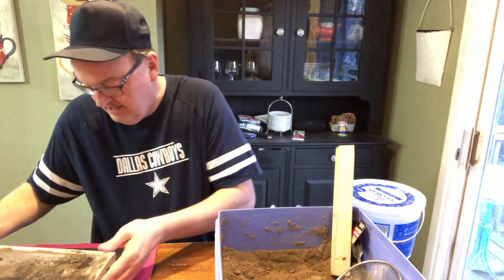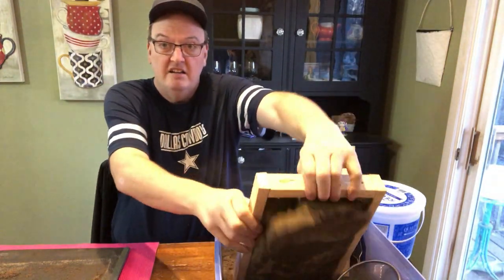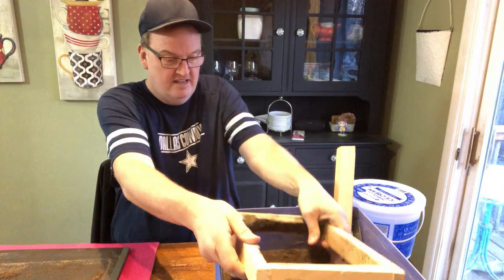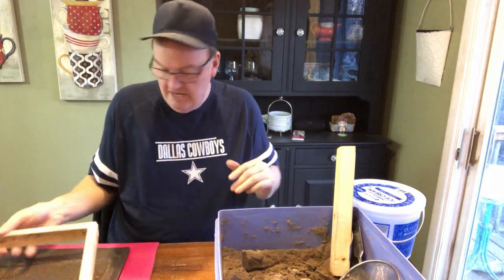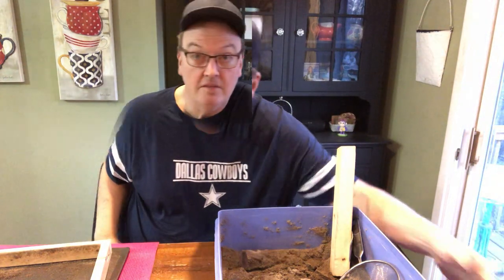And here is the mold, and it should go right back into the container, just like that. And then I'm gonna put it in here, seal it up, and reuse it for the next mold, so.